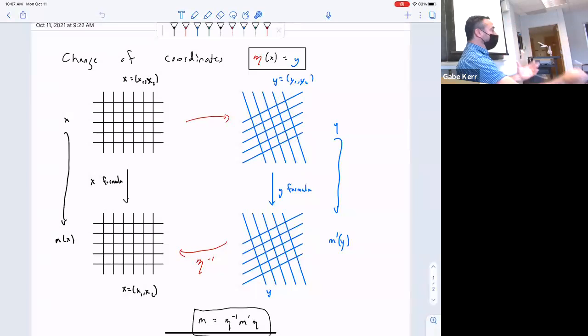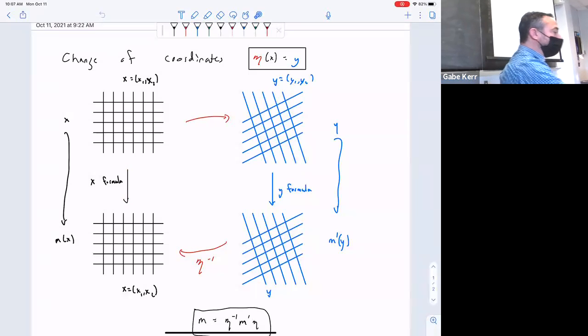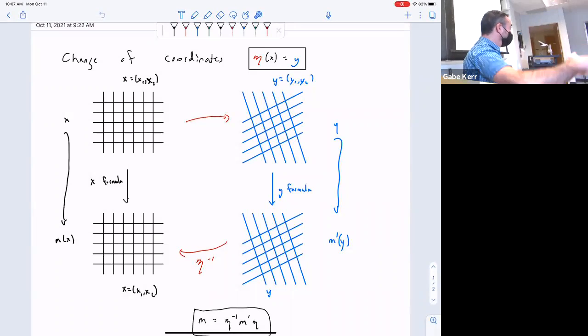And then I say, okay, well, I have a formula in my coordinates that says what happens to that point in my coordinates. It was 2, 3 in my coordinate system. Now it's 5, 7. Okay. And you want to know what happens in your coordinate system. The point is all we need is a dictionary, and you can tell me, or I can tell you, whatever. If one person knows what it is and we know the dictionary, we can translate what's happening in the other coordinate system.